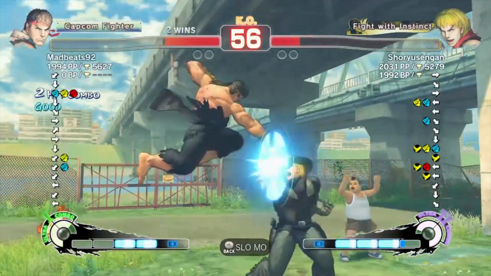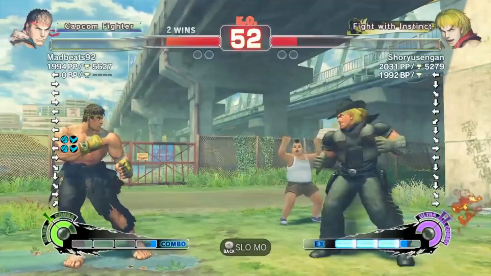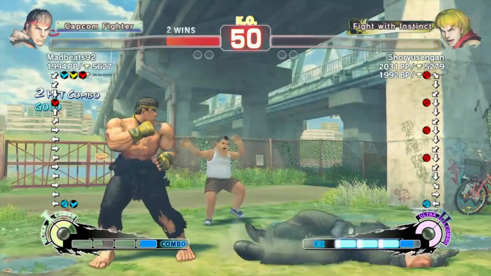Not pressing buttons, he's staying patient. Frame traps are still not working. I should have punished there. I'm still not used to seeing the DP FADC dash forward. And then I threw a fireball at a stupid place where he could react and punish it easily.